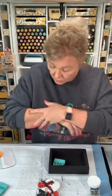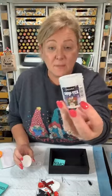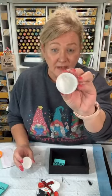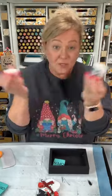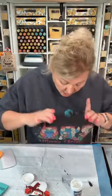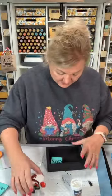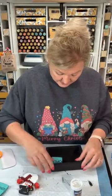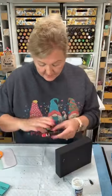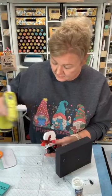Okay, so I got my one in there. I got my snow text because we're going to put some snow text. If you don't know what snow text is, this is by DecoArt. It's basically like fake snow. You can get it at Michaels or any of the craft stores. So this is our little piece, you're going to see it all together. Okay, hold on. All right, let's get our guy on here. Little snowman.